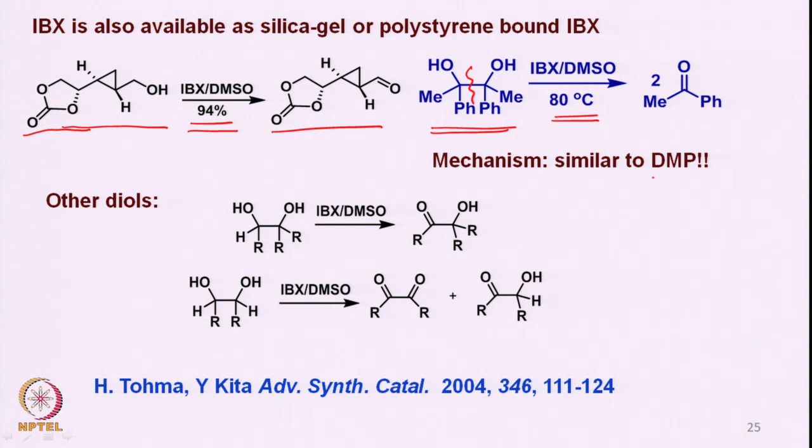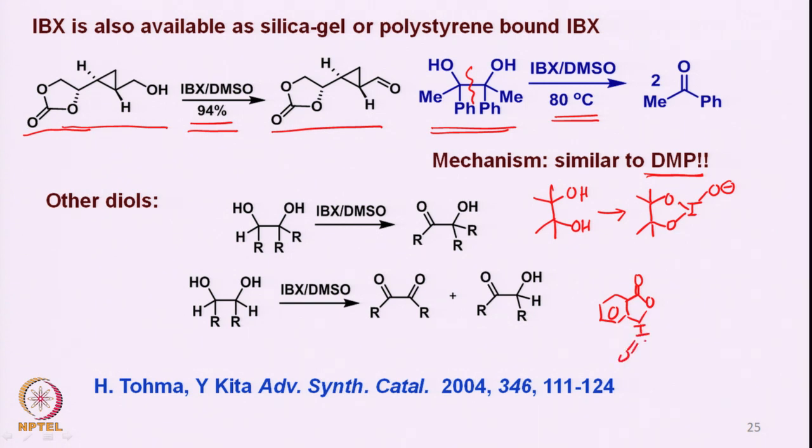It is similar to the DMP based oxidation which we discussed. Here, for example, we do not have any hydrogen. So, obviously, when you have an oxygen here, an oxygen here, and IBX reacts with it, we form an intermediate of this kind here. So, one of the OH groups goes, and you generate O minus here. So, if IBX is taken, you have here an IBX, and one of the OH groups can be replaced by the other one, and this alcohol and the I double bond O will give this.